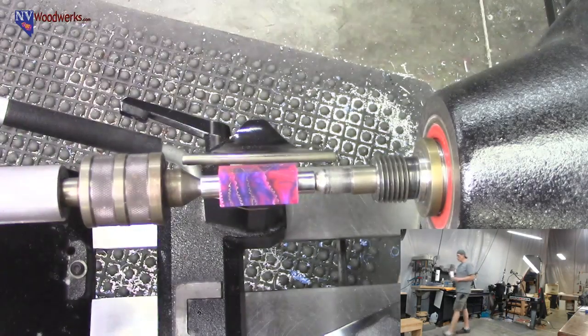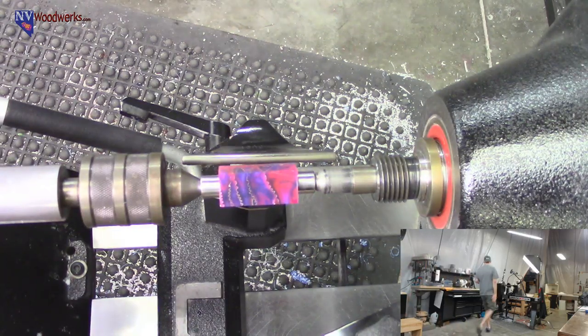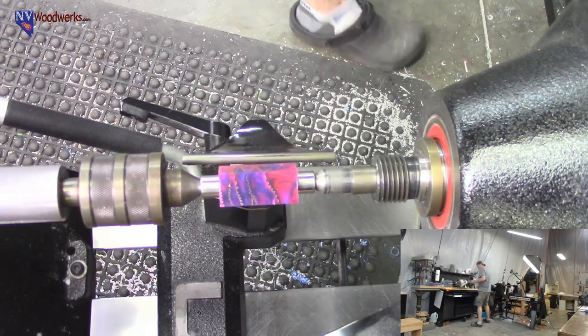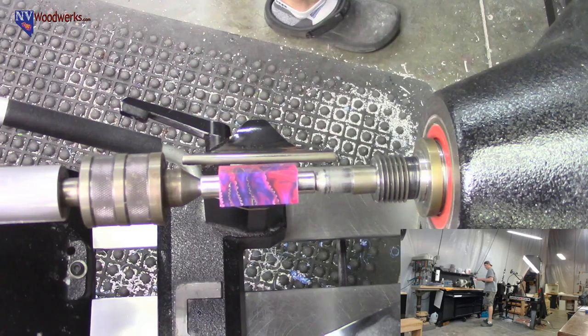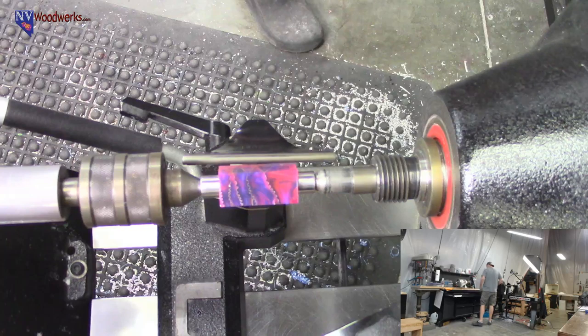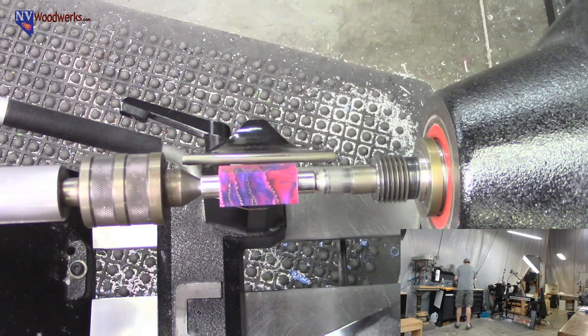I usually still put wax on top of it, but if you haven't heard of it, it's a good product to use. I've been using it for more than 15 years at this point. I started using it right when I got into woodworking. And generally I apply it to stuff and it's good for like a year. But again, I don't have high humidity here, so that affects things a little bit.